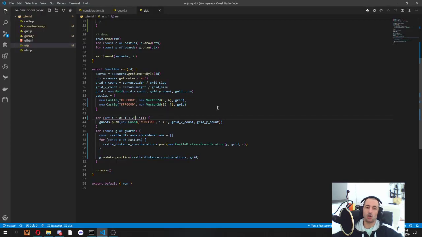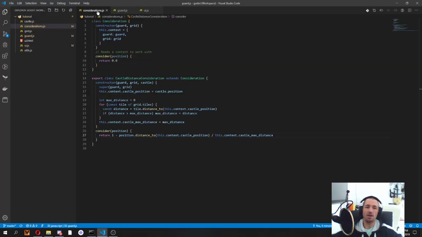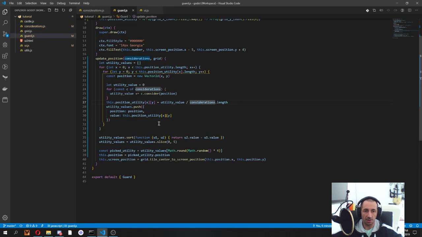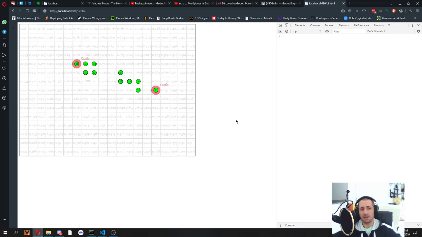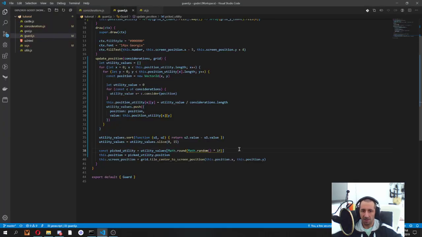We could solve it by saying, instead of 5 results on the guard, we could have like 15, and if we do this, then we get a better distribution. But there's another way to do this.